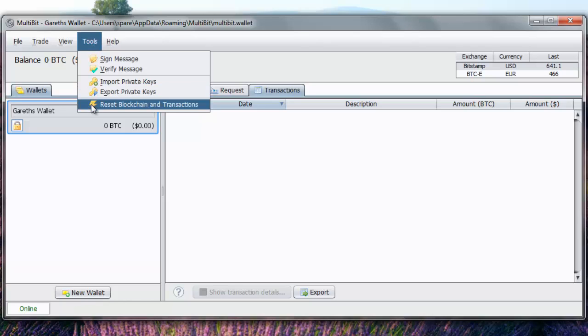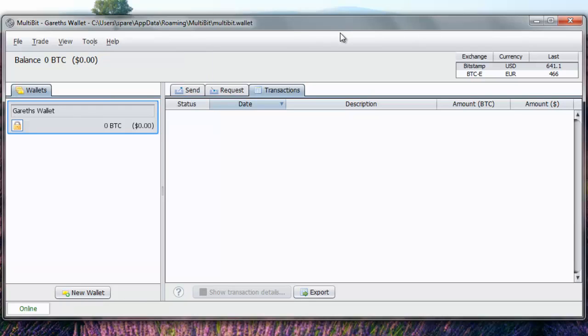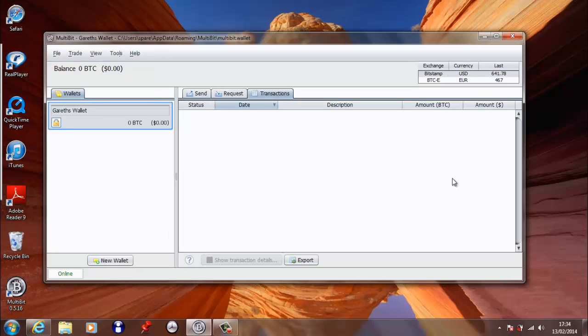The other option is this one at the bottom, reset blockchain and transactions. Now, I've had it before that I've had Bitcoin sent to my Multibit wallet, and although it's showing up in my wallet as there, it's not actually allowing me to use those funds. They're saying they're unavailable, and it's not getting it confirmed properly. So if you do a reset the blockchain option, it resynchronizes with the network. And after I did this, then that Bitcoin became available and my wallet was showing the correct amount of Bitcoin in there. So that's a quick tour around Multibit.